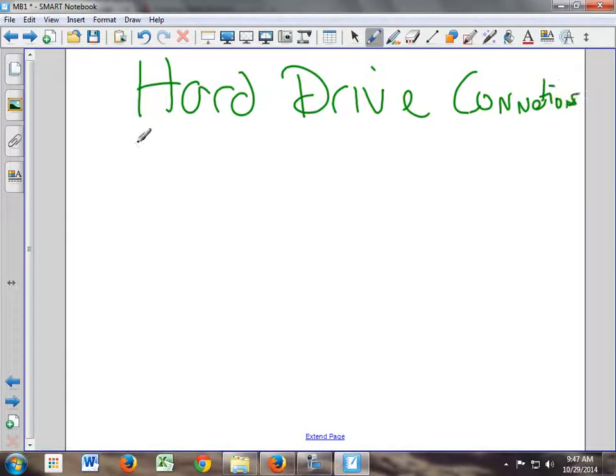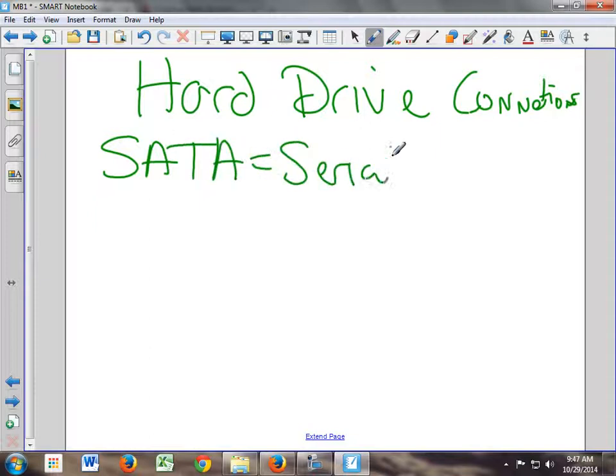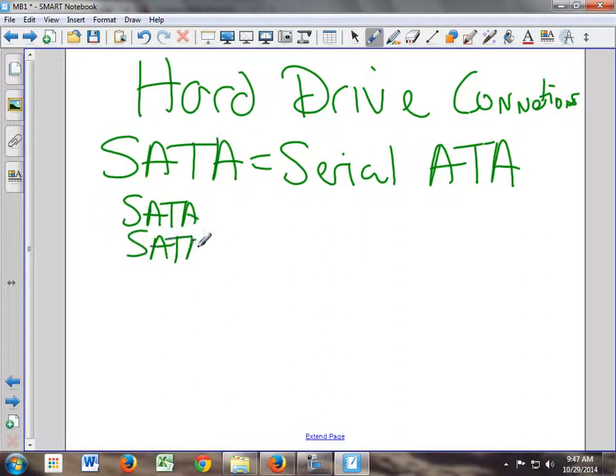Okay, what we have today, we have SATA, which stands for Serial ATA, which is a connector for our hard drives and our CD-ROM. And when these first came out, we had SATA 1. Actually, we had SATA. And then we had SATA 2 connectors. And now we have SATA 3 connectors. So when the SATA 1 came out, it did 150 megabytes per second.